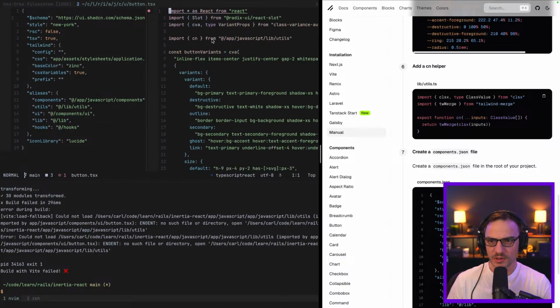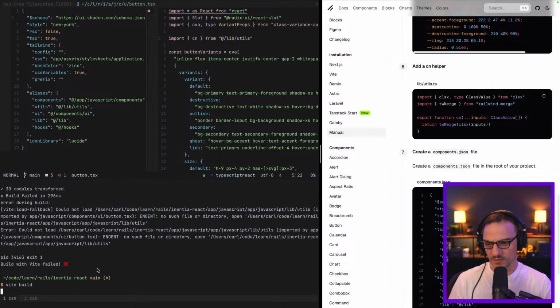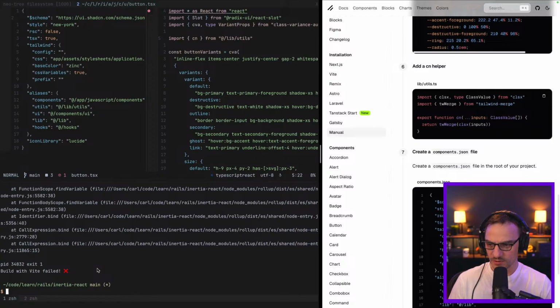Okay, so button is importing. Oh. Got it. So it doesn't need this path thing. That's the problem, because this should just be @/lib/utils. Got it. If you actually read the error message, you'll find it.